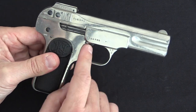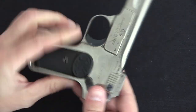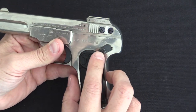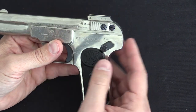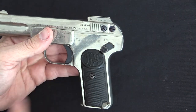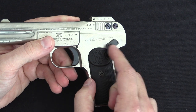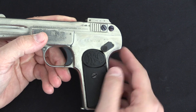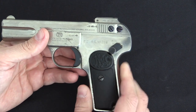There are a few unique aspects to an FN nickel plated gun. Namely, a few of the parts — like the trigger, the safety, and these two screws — were not actually nickel plated, and they're not blued either. These have a black priming process applied to them that was done to the whole pistol to prepare it for taking a nickel plate, but they left these parts in that blackened state. That's because they found that if they nickel plated them, the change in surface thickness could impact the pistol's mechanical functioning. So that's very distinctive of a factory FN nickel plating process — you'll see those parts left in the black.